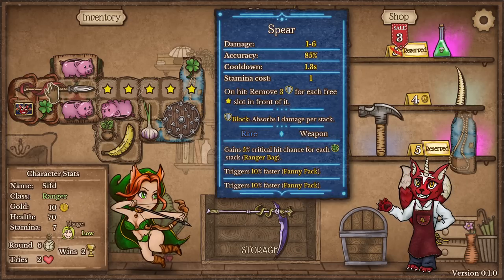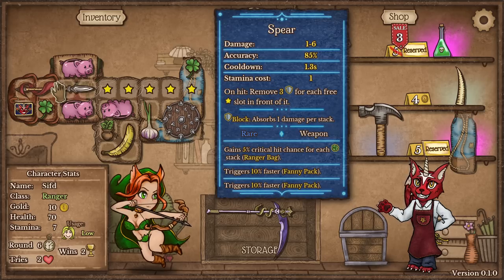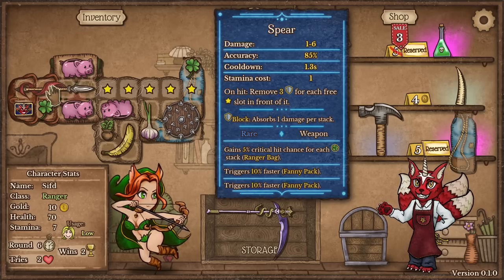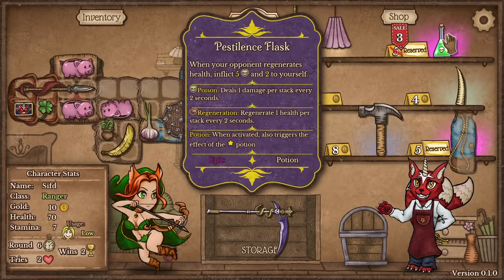And now this, for example, has 5 slots in front of it. Let's read this. On hit, remove 3 shield for every free slot in front of it. So that means this thing is going to remove 15 shield every time it attacks. And then it has also 2 times 10% attack speed boost. So I do enjoy that as an idea. I'm not sure if I need the poison anymore as an idea.